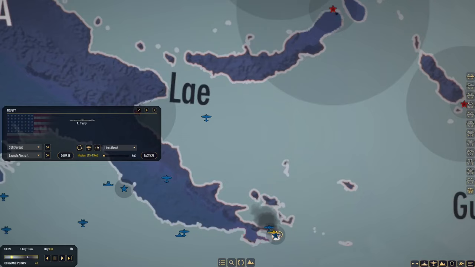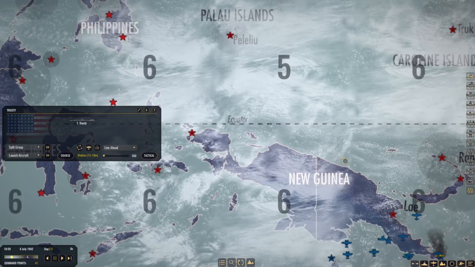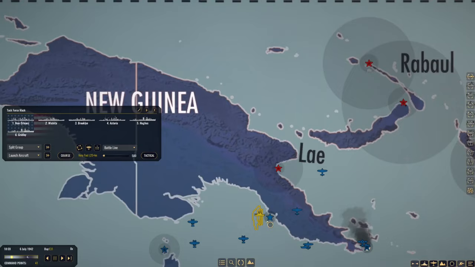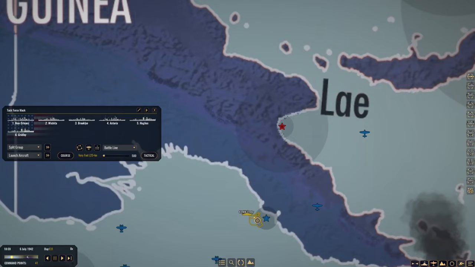Trusty is still in the area. She's going to stay close in on Milne Bay, in case they send something else. I've got scouts out trying to keep an eye on this area here. Task Force Mac is patrolling directly in front of Port Moresby, hopefully to intercept anything that happens to come across. I'm going to tighten up her patrol pattern a little bit. I could actually go inside the circle. I don't know why I'm trying to avoid it. We'll keep her in this general area doing maneuvers like that.